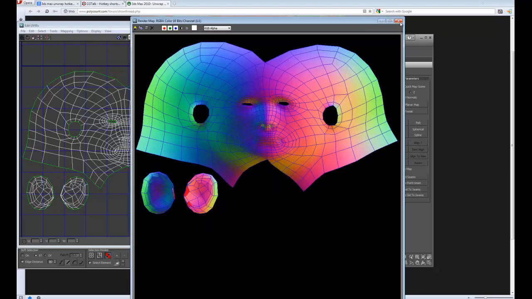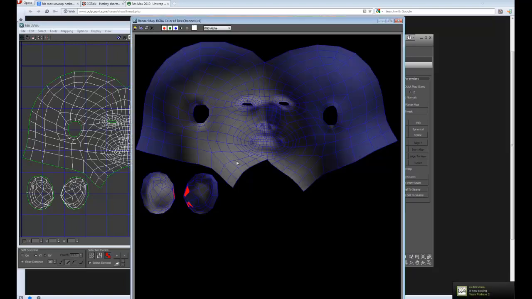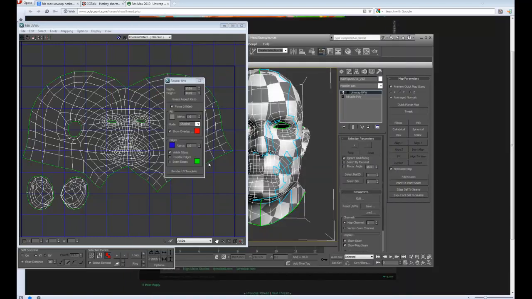There's a shaded one. There's another shaded one. I sometimes find that those are kind of useful, but not as useful as the alpha mapping thing.